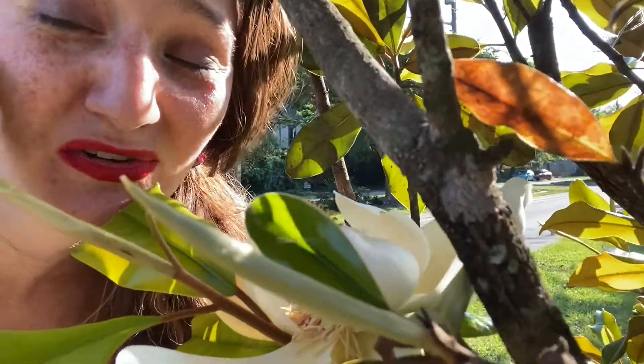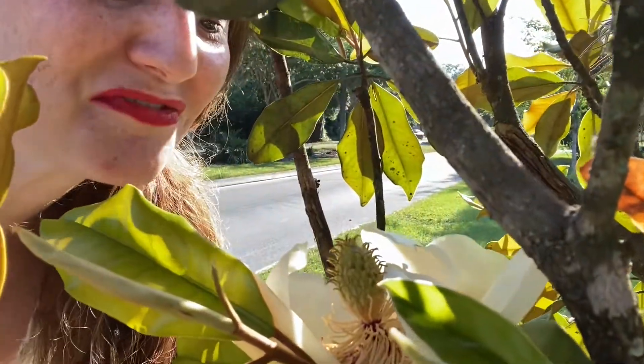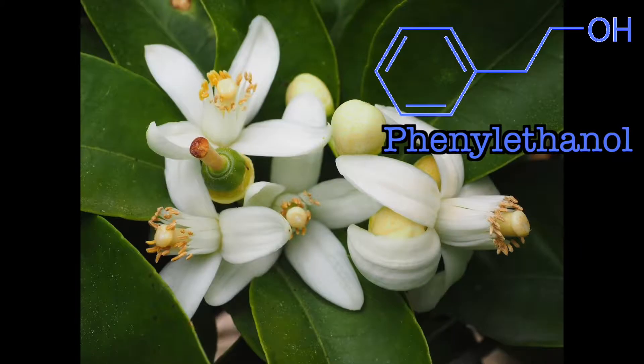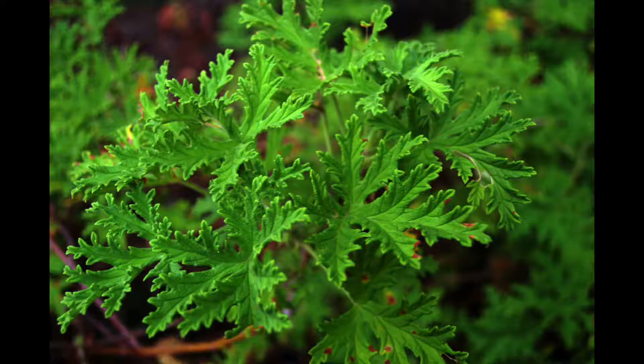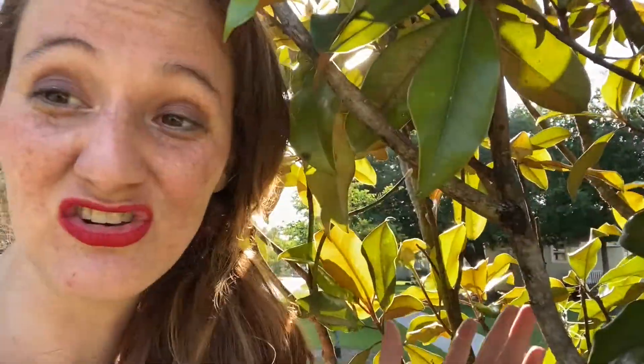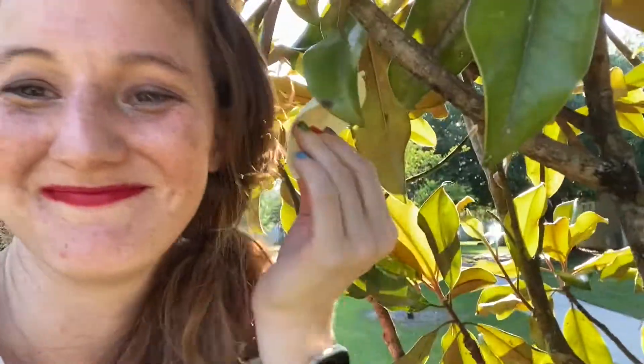I wish I could send you some smell-o-vision over the internet, but let me talk about the compounds real quick. I'm getting a hint of really floral scent caused by phenyl ethanol, which is found in roses, hyacinth, orange blossom, and ylang-ylang. And a bit more of a sweet floral caused by a compound called farnesol, which is actually an insect pheromone — so it attracts insects very well, but it can be found in many plants like lemongrass, rose, balsam, and citronella. Historically — not Cretaceous historic, human history — Magnolia around the world has been used for medicinal purposes from the bark to the leaves to the flowers. And on that note, some plants create compounds that just don't work with our bodies and can make us sick or worse, so it's really important if you're foraging to know what you're doing.